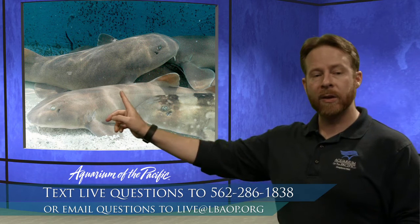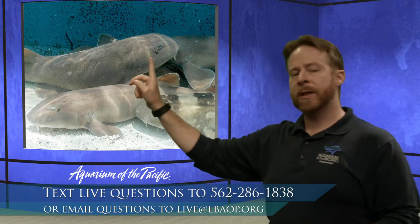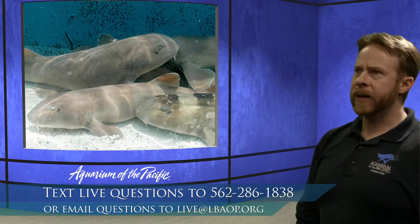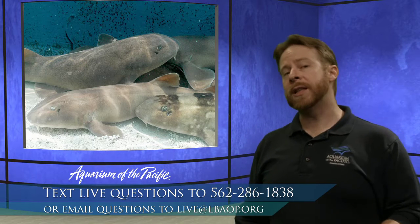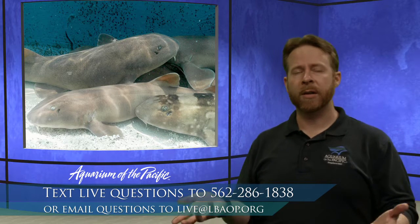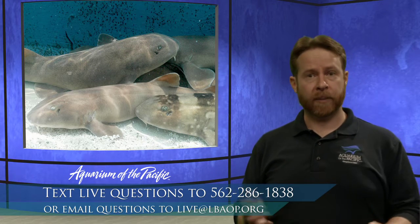I noticed this little fin. Now, that's not the fin for that shark. That's the fin for the shark behind it. Look at how far back the dorsal fin is on this shark. That looks very different from a great white shark or a black-tip reef shark that we typically would think of as the stereotypical shark. But this is a whole lot more normal in terms of types of sharks.